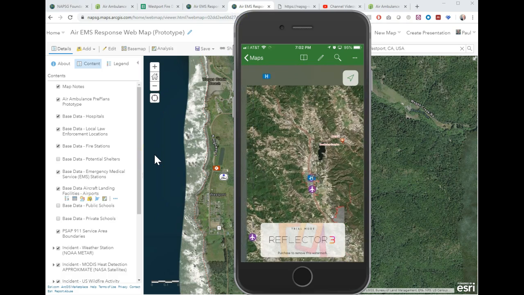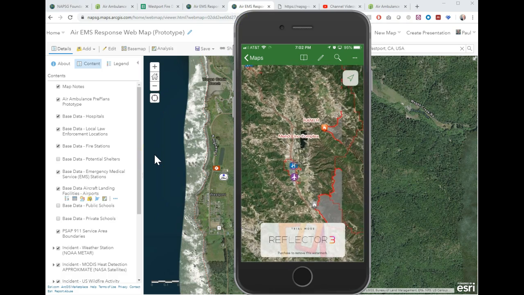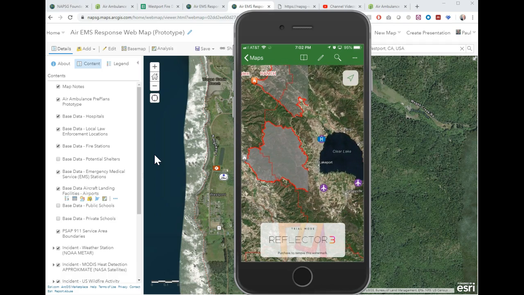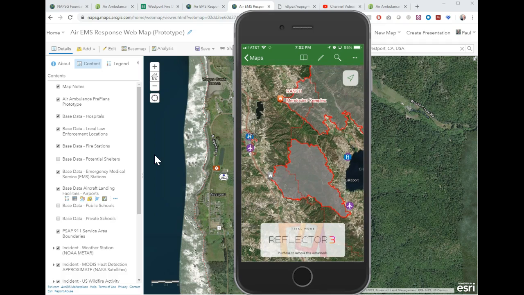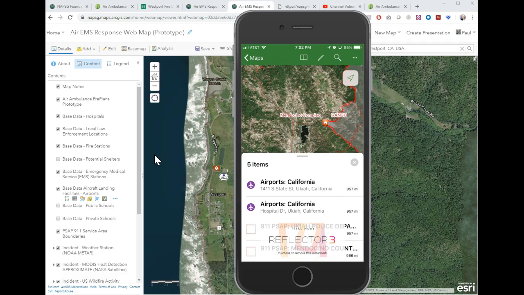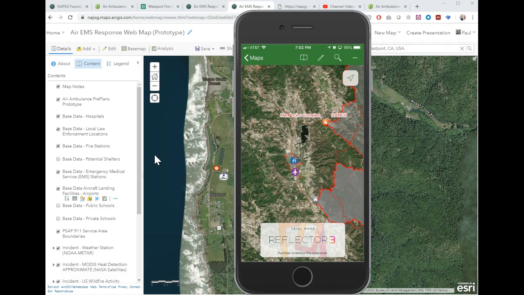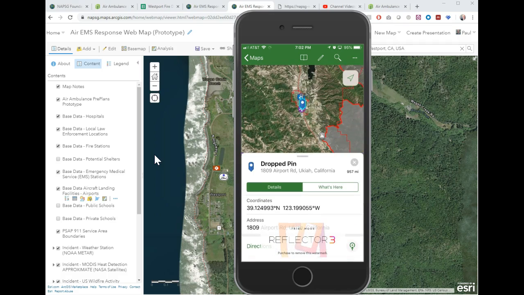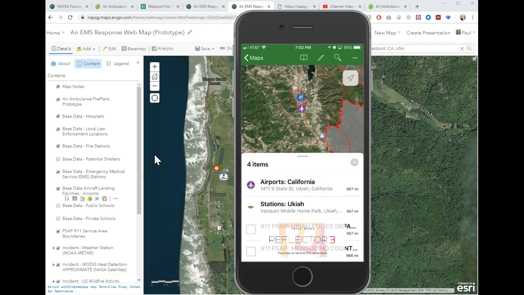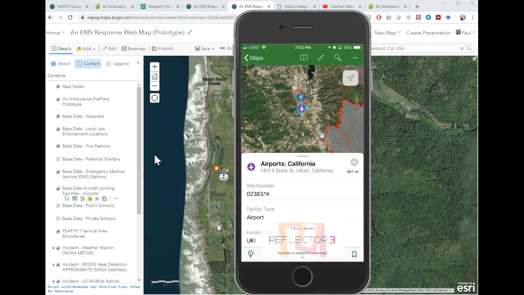And this is just a simple app that I can pinch and zoom to navigate. You'll see in my web map I've got some other operational information in here, like recent wildfires, which might be useful. If I click on the map, I can open some pop-ups to get more information. If I hold down, I can use a little target and drop a pin. What I want to do here maybe is just click on this airport and get some more information about it.